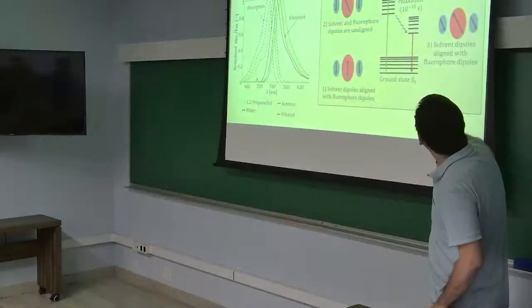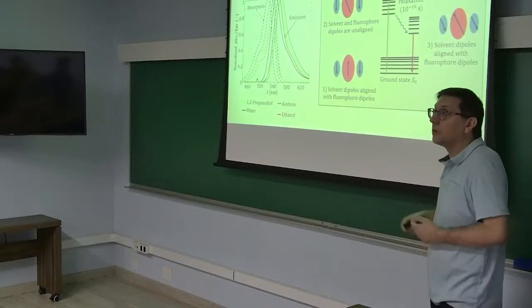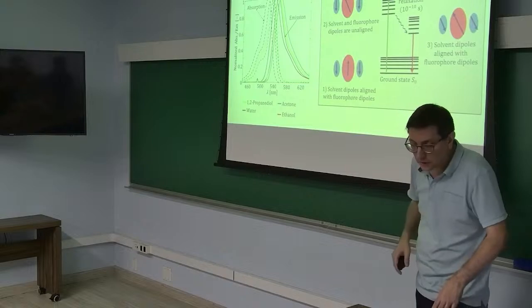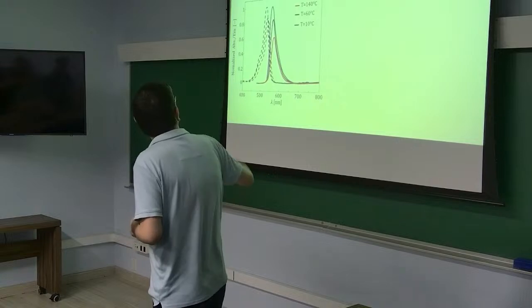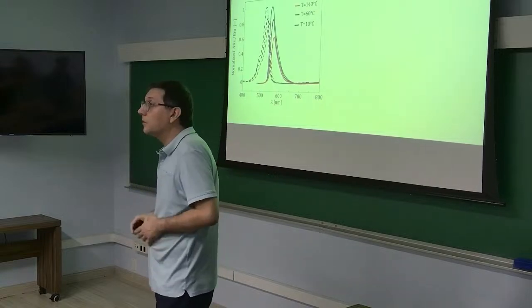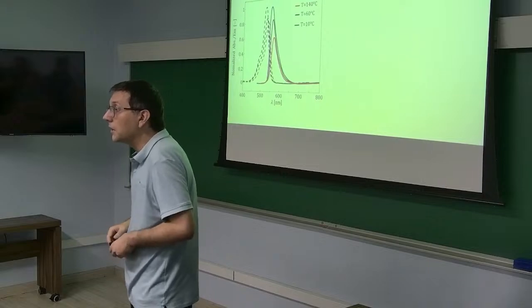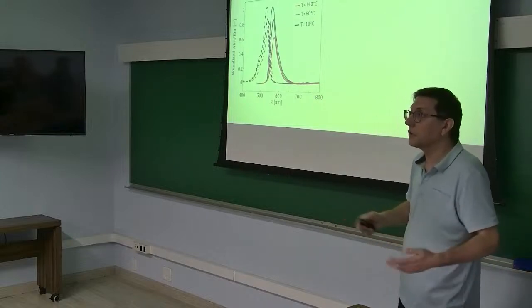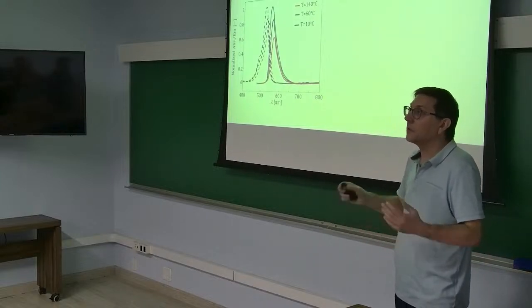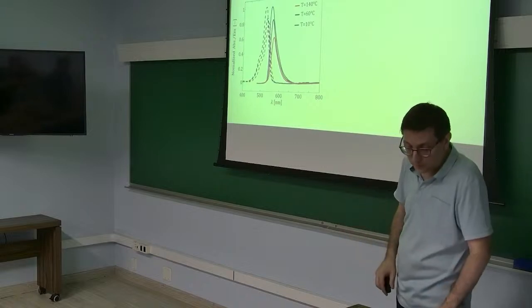So this phenomenon in itself could be interesting enough to measure the composition, but there is a problem. The problem is that for eosin Y, absorption and emission spectra also depend on the temperature. And for us, it is a concern because when there are droplets that are evaporating, temperature and composition are changing at the same time. So there is a kind of ambiguity if we use the intensity of fluorescence, because we could not distinguish if the variation of intensity would come from the variation of temperature or composition.